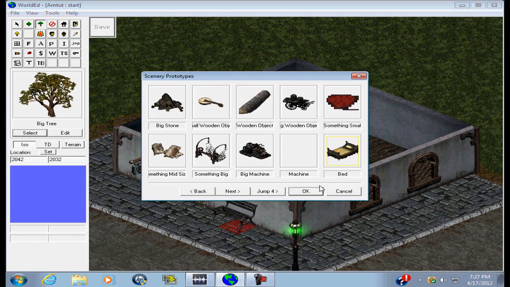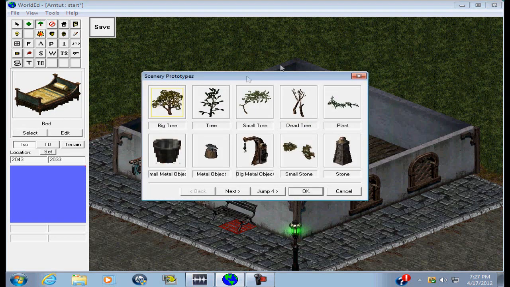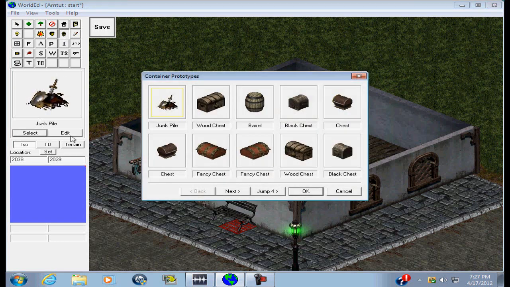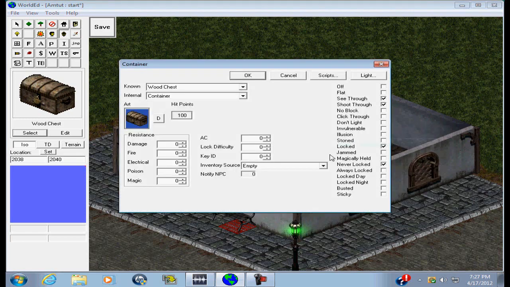First off, we're gonna go ahead and decorate this guy's house a little bit. Go ahead and throw a bed in the corner. And we're going to want to give this guy a chest so he can store all his shop goods. Go ahead and give him a wooden chest. And we're going to want to edit it.